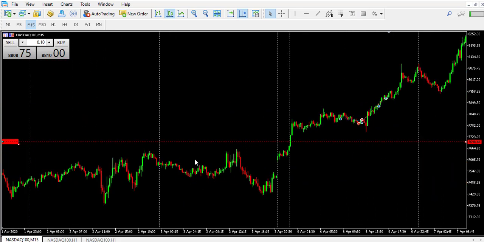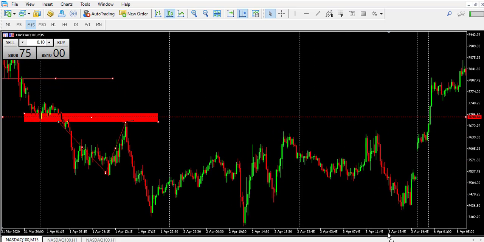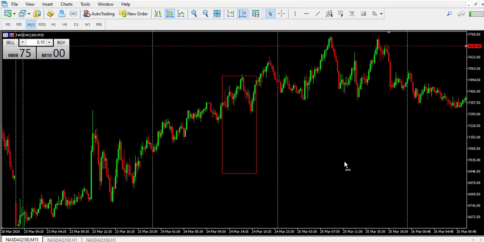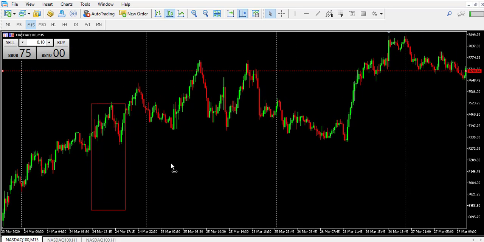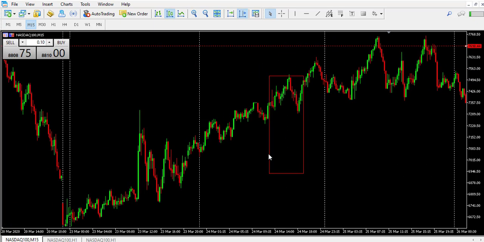Now this is a scenario where the market has changed the direction completely and is going into another consolidation or ranging market here. But we can try and see if we can get one more example. And this is a double top, so not the best example I'm looking for.